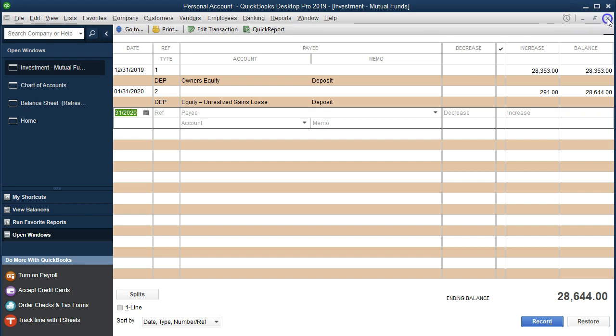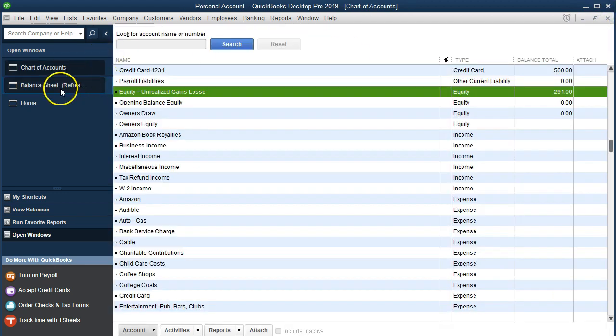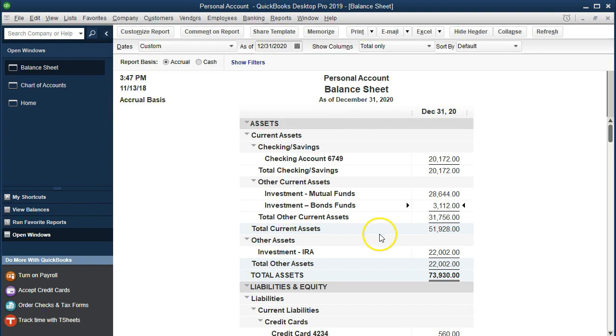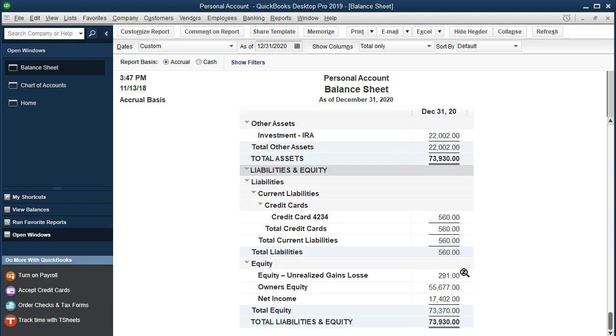If we close this back out and go back to our financial statements, back to our balance sheet, now we have this recorded tying out to our financial statement, so we can see that our assets are currently what we think they should be on a market value basis. We can't see the cost versus market value, which could be useful information, but it's just how much information do we want to have versus the time that we want to put into getting it. And then we have the other side in the equity section. So it increases our net worth, but it doesn't do so by going through the income statement.